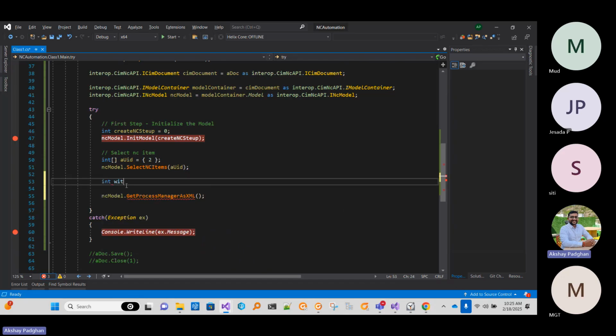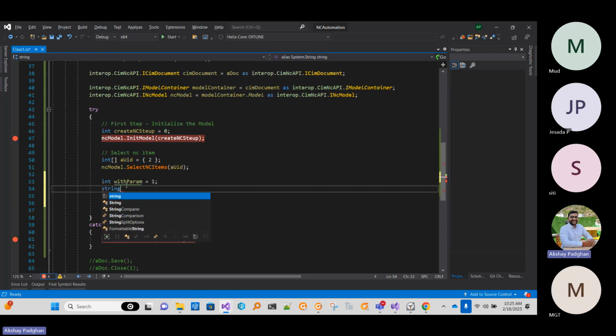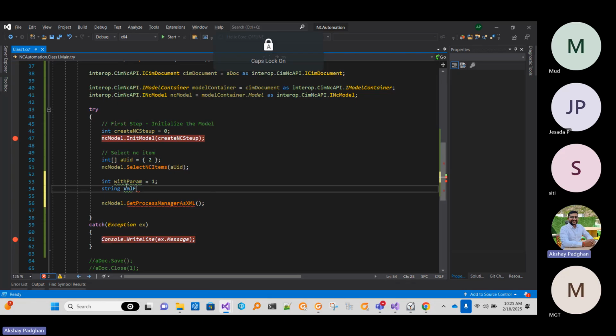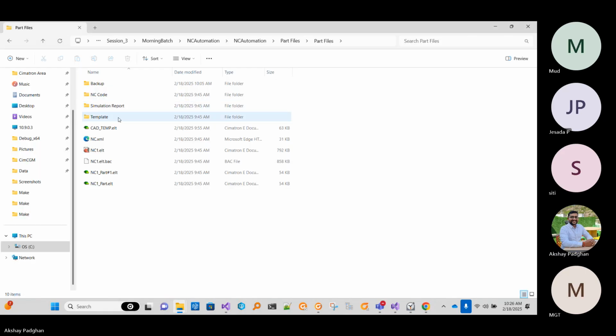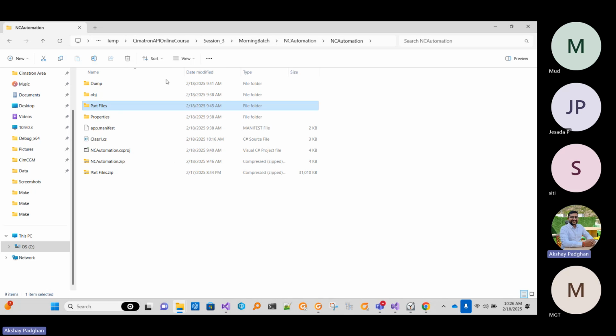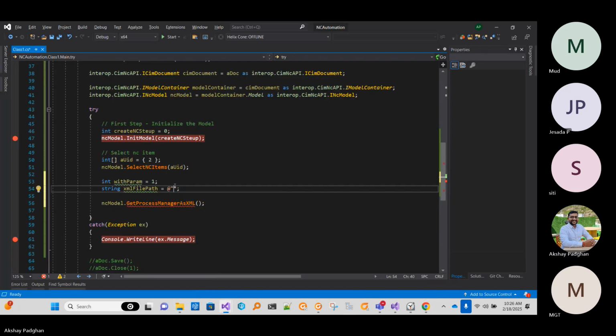With param true means one, and then I have to save the XML file path somewhere. So I have to save this file to dump. Okay, to dump.